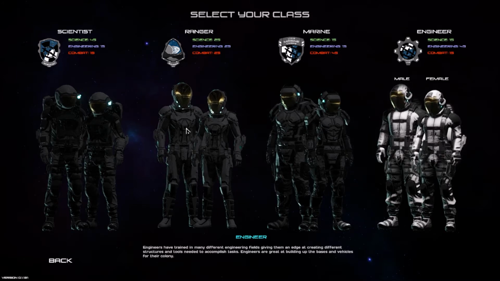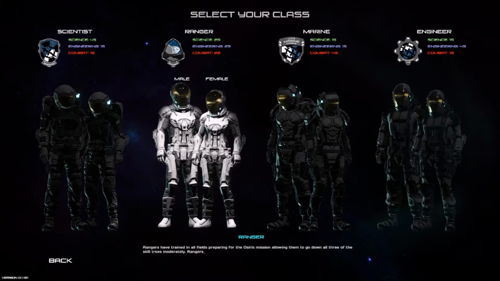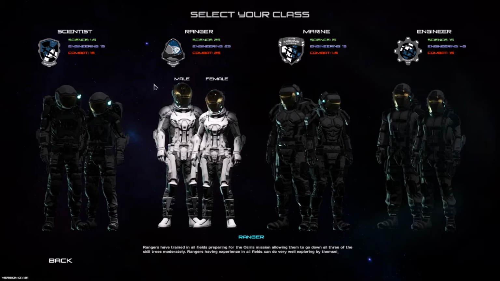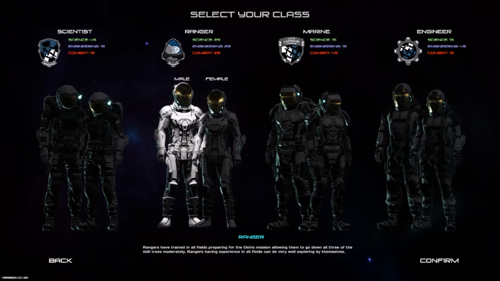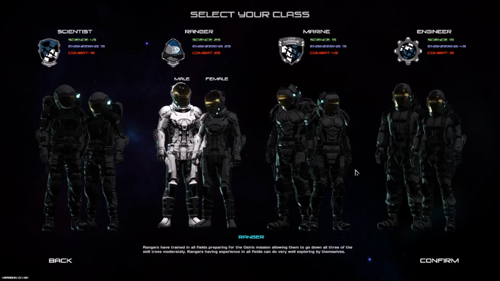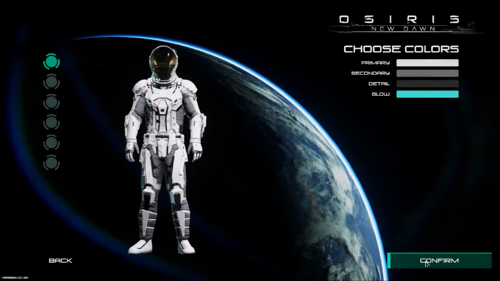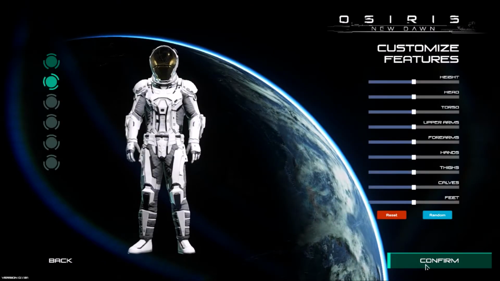So what we're going to do is go with the Ranger because that is the most evenly balanced class, and I'm going to show you guys how to survive. Like I said, things have changed a lot from where things were a few months ago. So we'll go into the Ranger slot. Now each one of these guys do have a different starting loadout. The Scientist, you get a chisel and a bar. You guys will see the Ranger in a sec. The Marine, you get a gun and a combat knife. And the Engineer, you get a pipe bender. So we're going to go with the Ranger because I have actually gotten pretty far ahead with a secondary character.